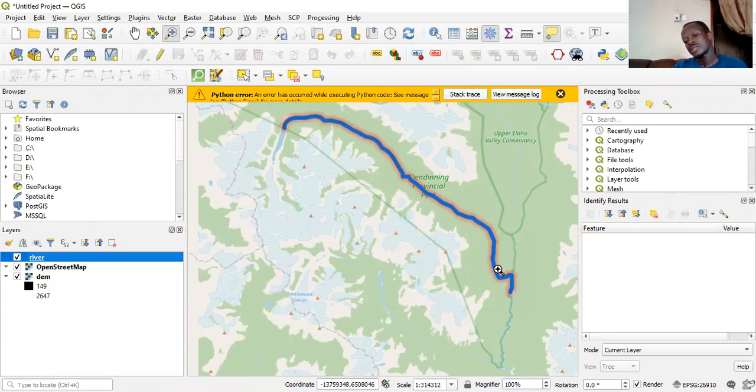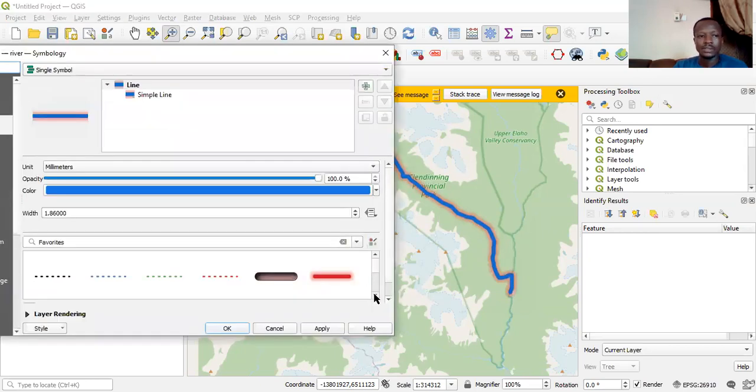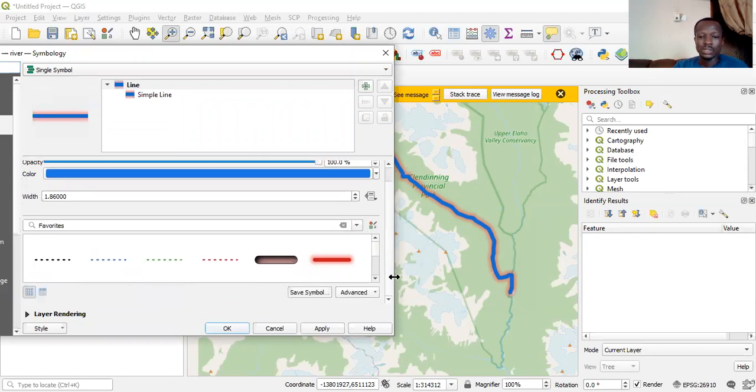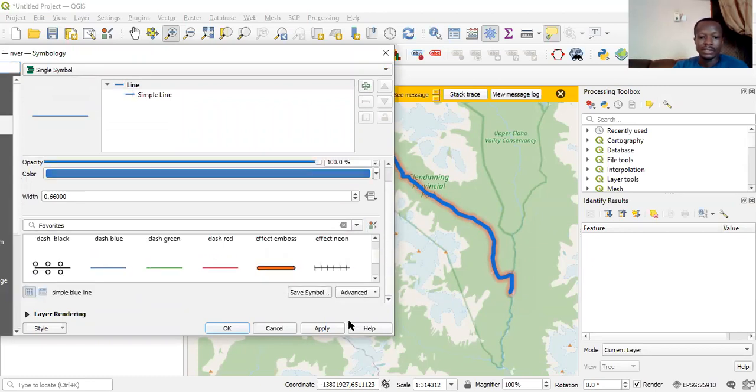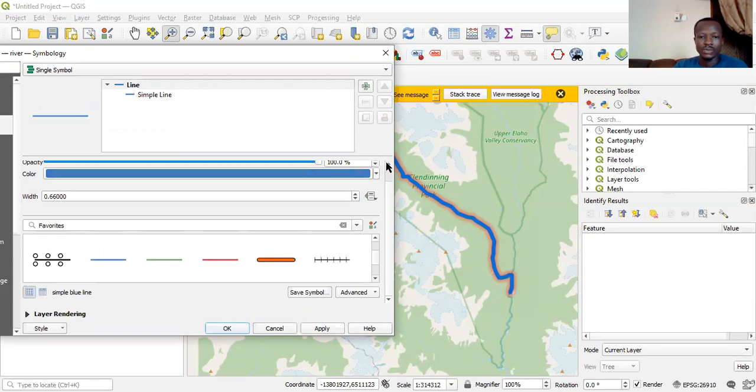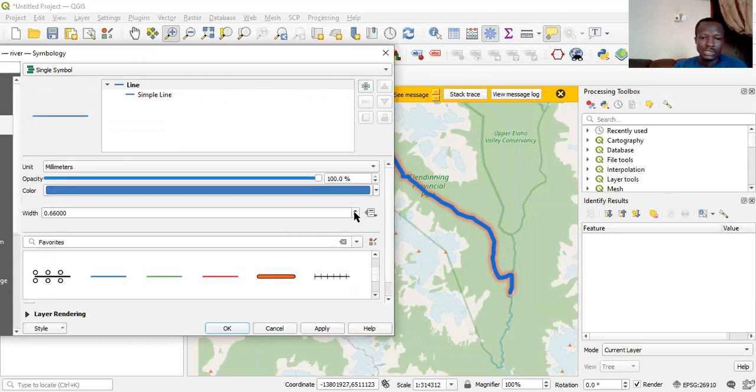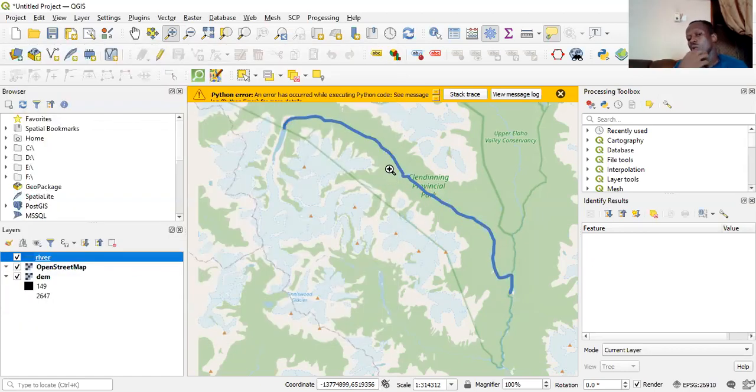There's this shadow that we can also change the color of, if you don't really want that. So there's a whole lot you can do, and that's not necessary. You can just choose this one and increase the width of it. You can see the width is 0.6. You can apply this, and then we have something cuter. Okay, now let's do, what should we do now? I think that will be it.